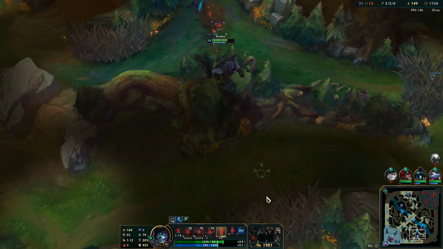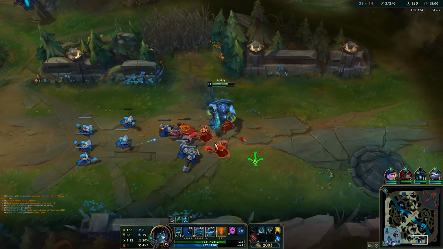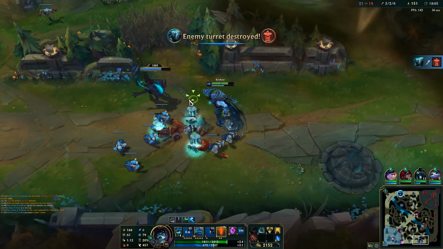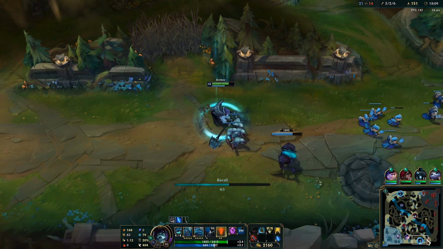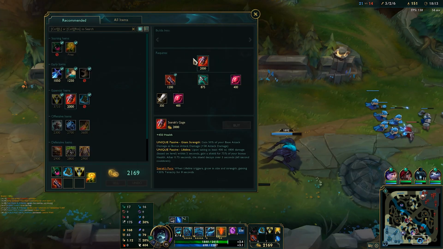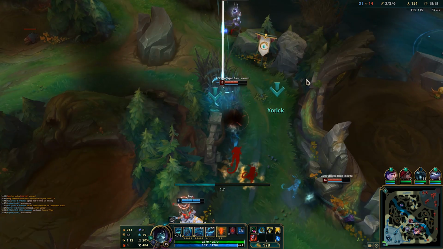But yeah, that was a good skirmish. That's usually what you do as a Yorick. You push out side lanes, join the skirmish. Push out side lanes, join the skirmish. Push out side lanes permanently. If a skirmish is happening opposite the map, let's say, you have to analyze the skirmish. If it's going your side, maybe you can just let them fight and you can split push though. Or if it's going pretty badly, or you can change it around, maybe TP in. But most of Yorick's gameplay is side laning and skirmishing.